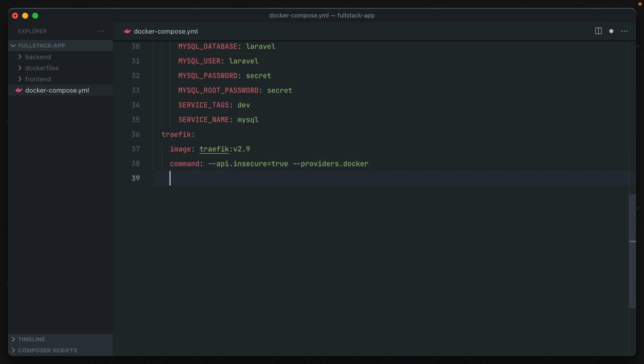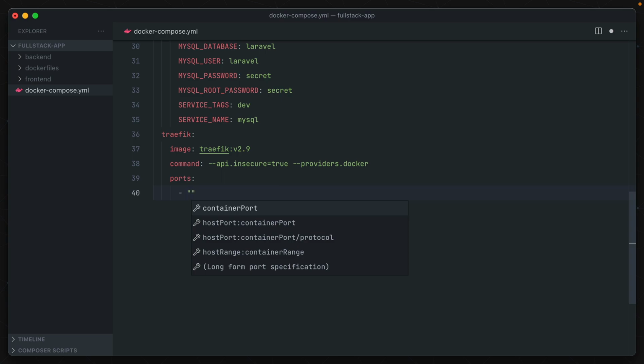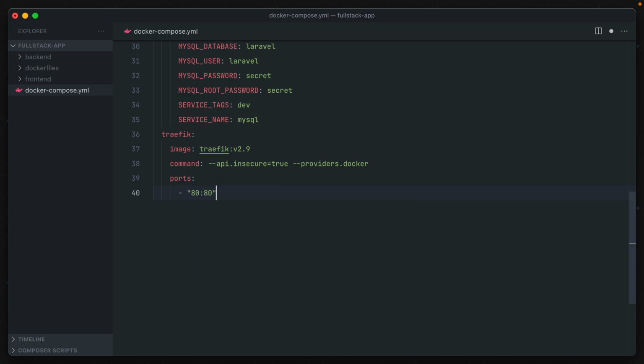It has two ports that we can expose, one at 80, which we will map to 80. That's where the actual web traffic from our browser is going. And then there's another at 8080, which we will also map to 8080 locally. And that's a handy little dashboard view that I'll show you later on. Finally, we need to mount our Docker socket to it using a volume. /var/run/docker.sock to the same directory and location, /var/run/docker.sock.